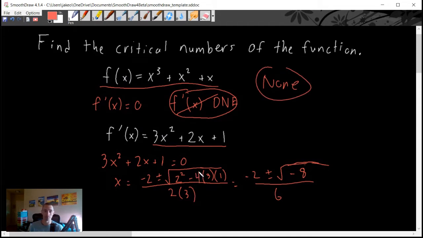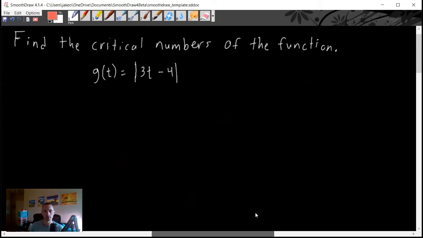And that's really it with this problem. There's really nothing else we can do there. So that's going to be the final answer for that one. All right, so let's go ahead and go on to this next example here.